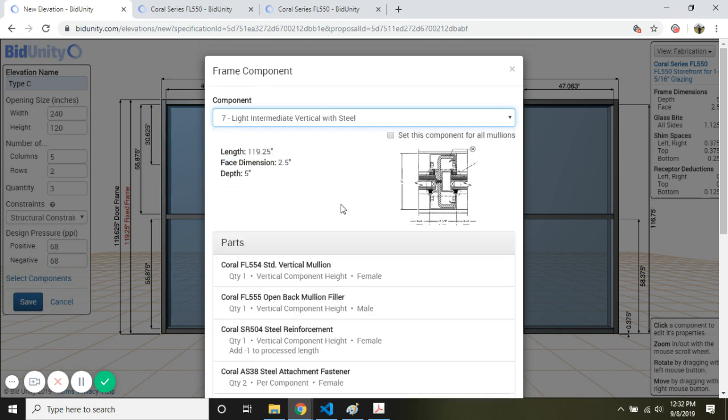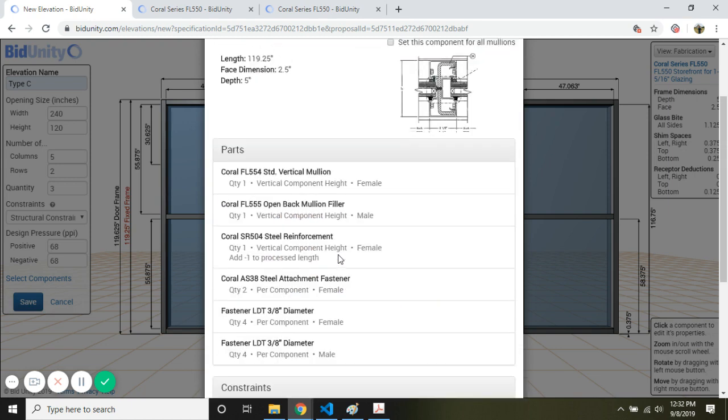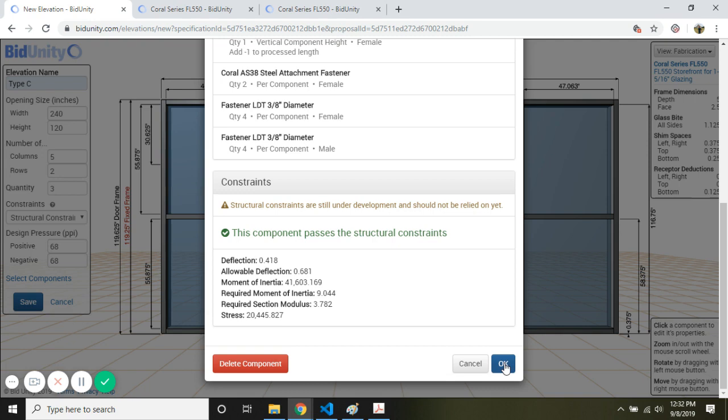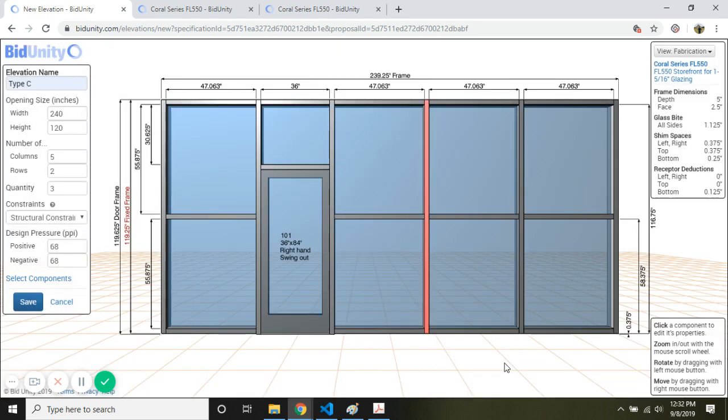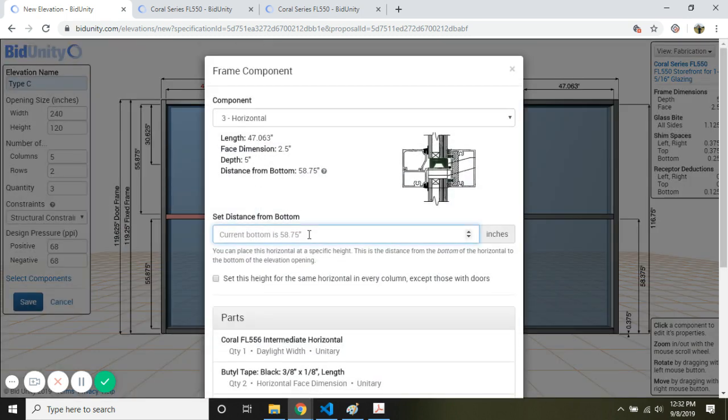We could choose a reinforced mullion, so maybe we want to set this for all components. While this isn't a substitute for actual engineering, it could be useful in figuring out what you should be bidding. We could also set the height of the horizontals to match up with the door frame.